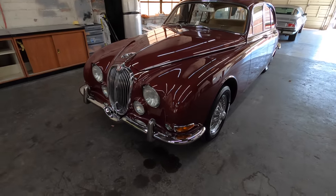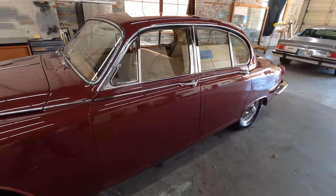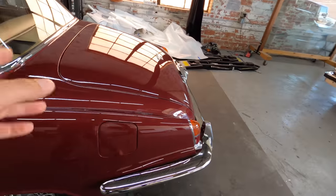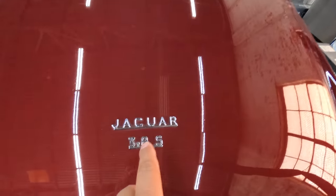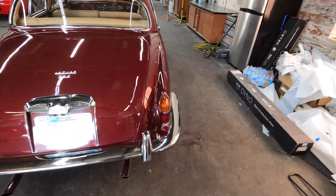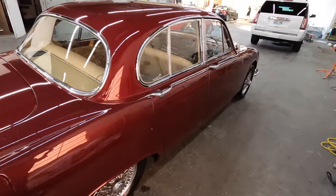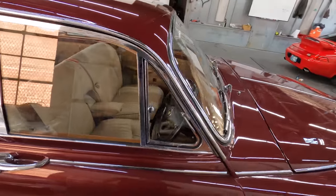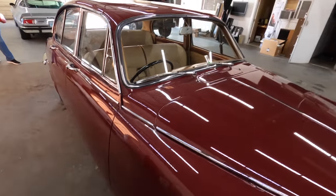So here he's got a 66 Jaguar in here. This is a V12, which I was shocked. It's right-hand drive. I believe it's a 3.8 liter stick shift, right-hand drive. Look at this. Here it says right here, Jaguar 3.8S. Isn't this thing gorgeous? You never know what you're going to find when you come up over here, man. He's always got crazy cool cars in here. But don't come bother him to check out these crazy cool cars. You know, only come here if you're going to pay him to do something to your car. He'll get upset if you come over here and waste his time.